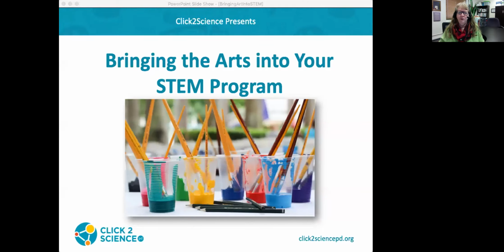I view STEAM learning mostly like a lot of other STEM learning as giving us problem-solving strategies that we can use in all areas of life. And I think that STEAM is particularly important when you think about the innovators and trailblazers that are important in culture today.